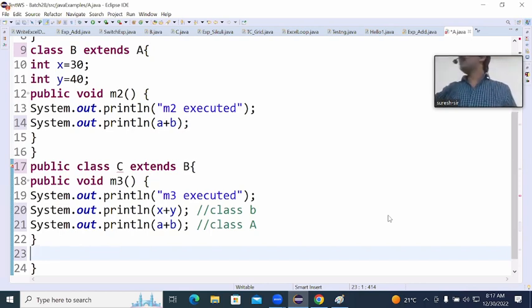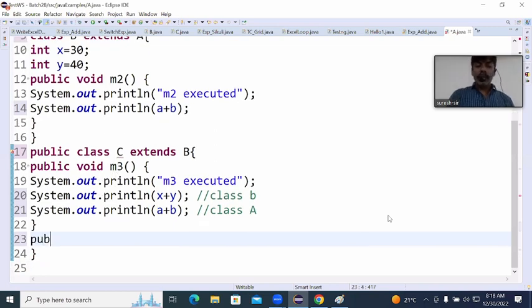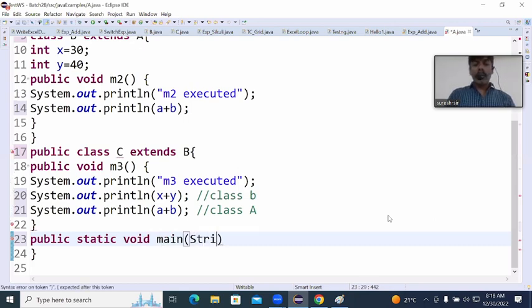Class C has a connectivity of all other classes. Okay. Done.